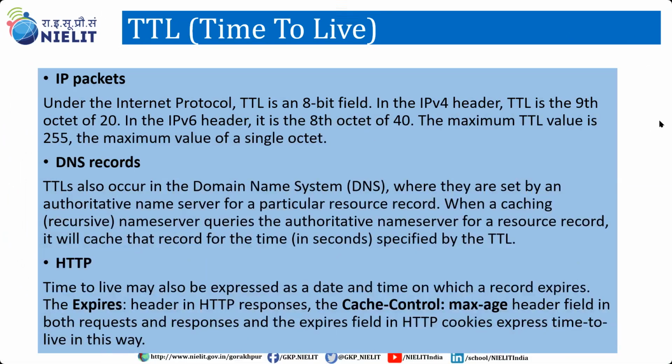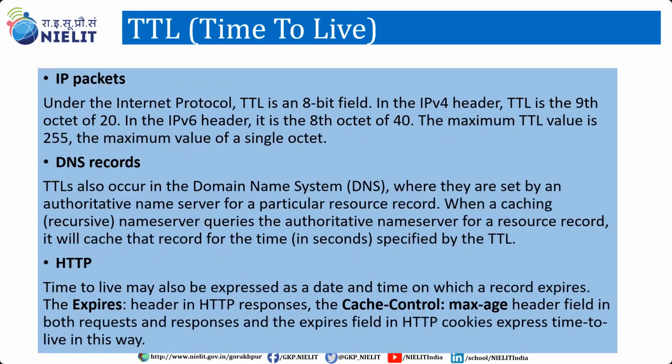So a DNS record has a TTL value, and an IP packet has a TTL value. Similarly, for web applications, the hypertext transfer protocol also has a timer value, which is not actually called TTL. It is mentioned in another way, Cache-Control max-age. This timer decides how long the HTTP cookie file exists on the target machine. Cookies and HTTP will be covered in the web application security primer topic.